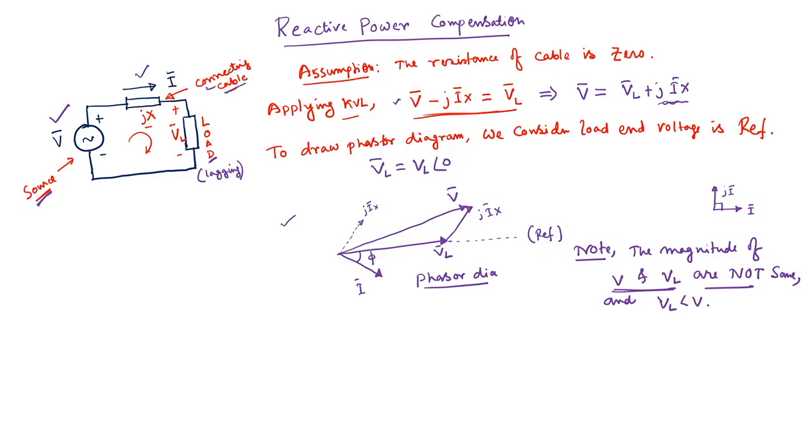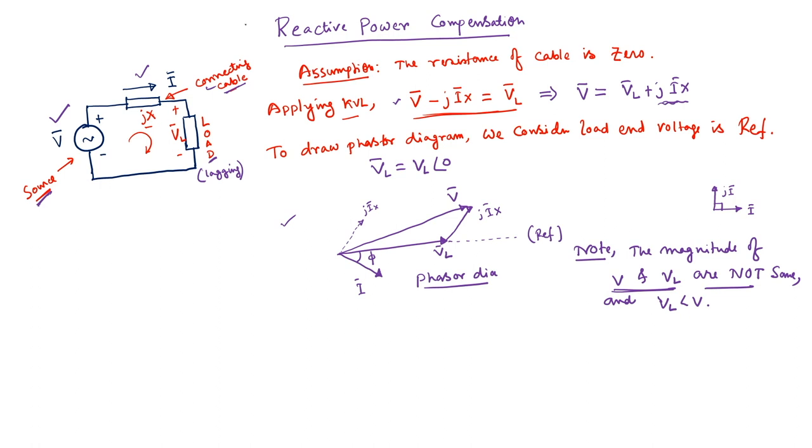So, in order to ensure that there is 230 volt in our home, the voltage supplied at their end would have to be higher. If they supply 230 volt single phase at the substation, then in our home the voltage will be less, and that is what happens. One of the reasons is the connecting cable, the overhead line, in which some amount of voltage gets dropped. That is why V and VL are different.